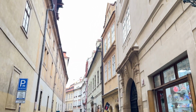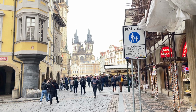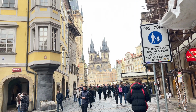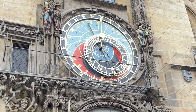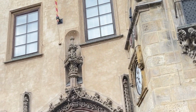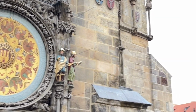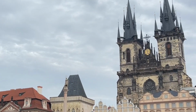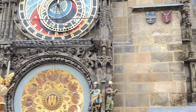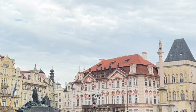It's a new day and it's the first day that we've been in Prague. We came here when it was dark, so our first stop was obviously the old town where we could see the astronomical clock. And if you know your history, you know that this was constructed so that they can tell the positions of the sun, the moon, the stars. And it's been beautifully plated. It was reconstructed in 2018, so yeah.